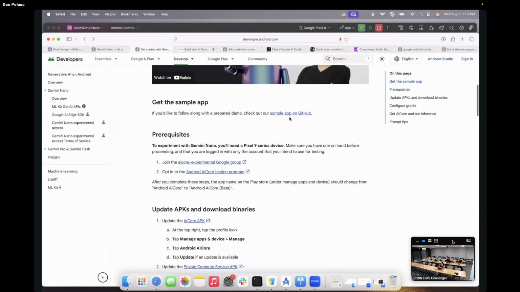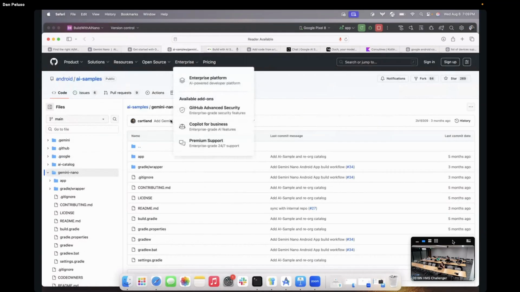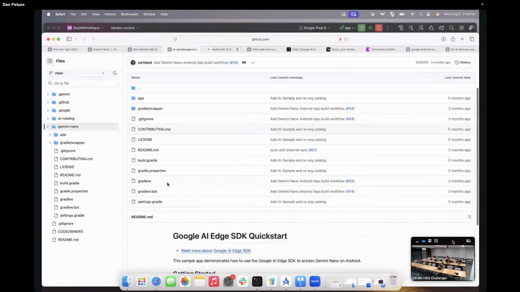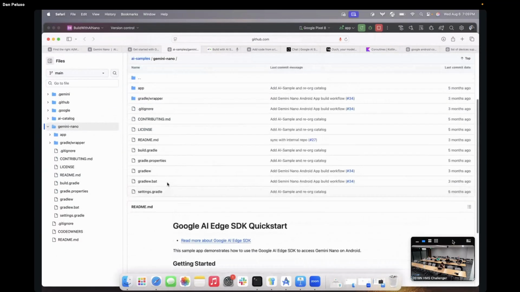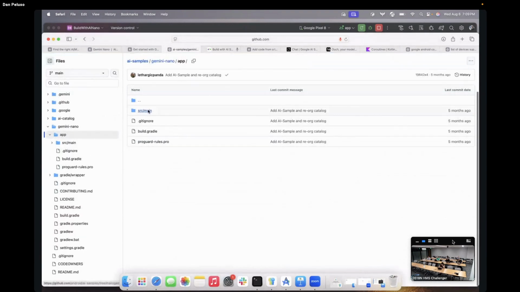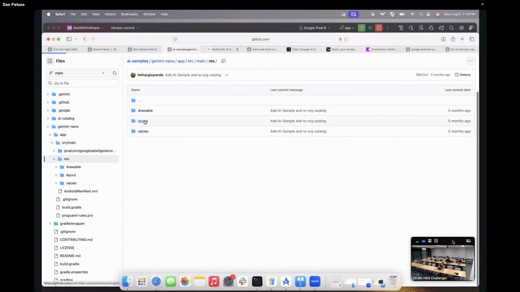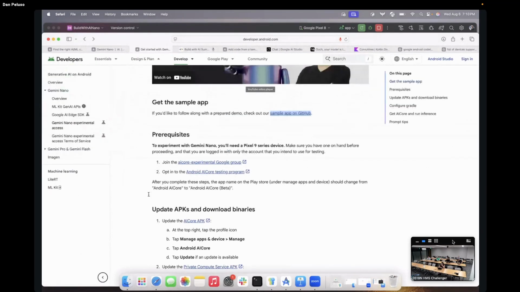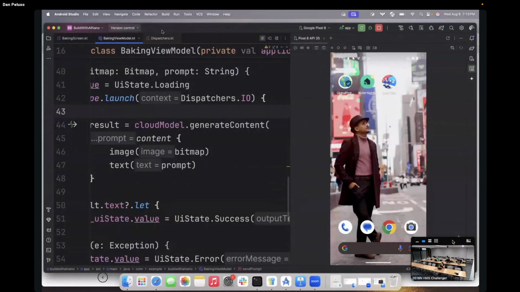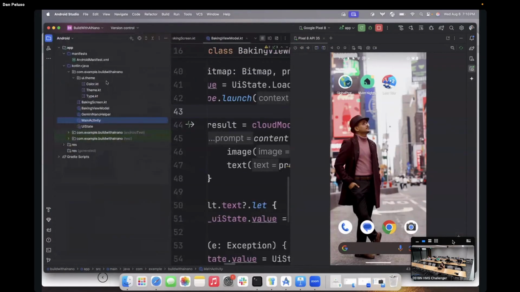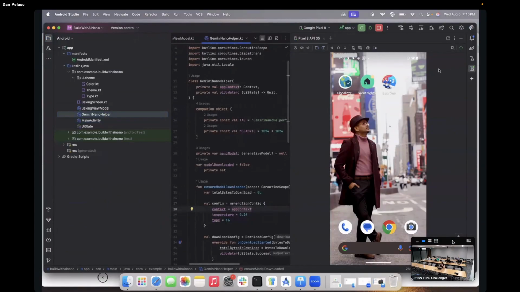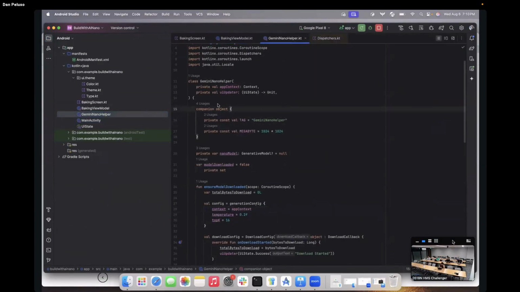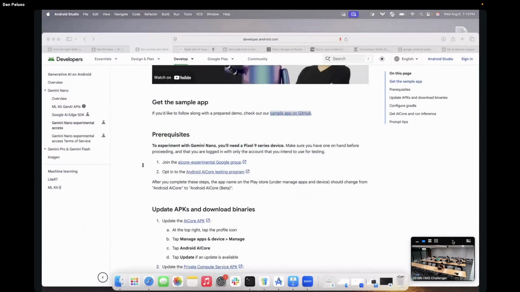Now, on this page, they provide you a sample app. Do not waste your time downloading the sample app. It does not work. I have tested it out because it uses way old solutions. They don't even use Jetpack Compose. They're using XML files, which is pretty surprising to me. Let me see if anything has updated. No, they're still using XML. So what we would be doing instead is using the project which we created earlier as part of the Gemini SDK, and looking at the helper class which I've created. I can send this file in the chat in a minute. But let's look at the other prerequisites.